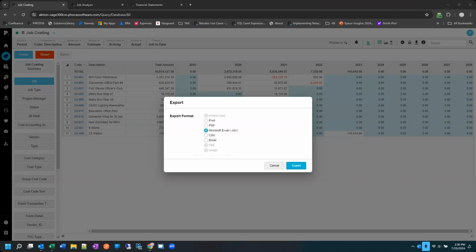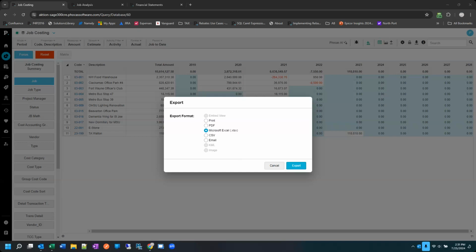How often does the data refresh? By default, it's nightly. You can update it more frequently as needed, though. But you're always going to be looking at your data as of a point in time since the last data update. And you can still do an ad hoc or on-demand refresh if you need to in the middle of the day. You certainly can do that as well. So you can schedule it and then do on demands as well.